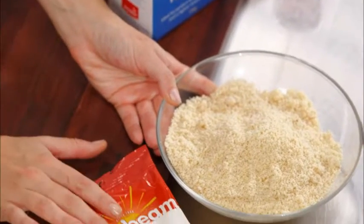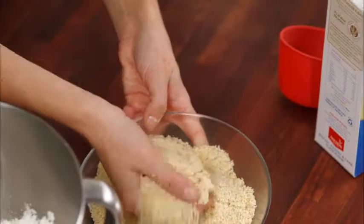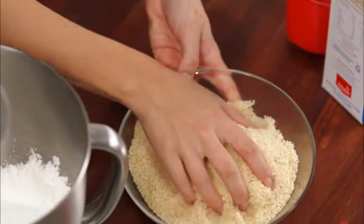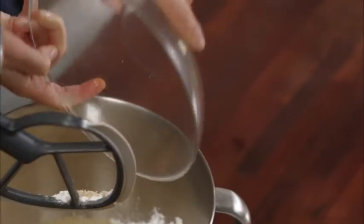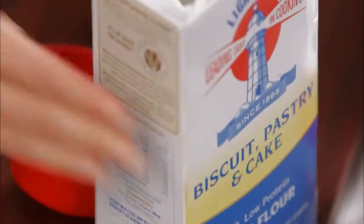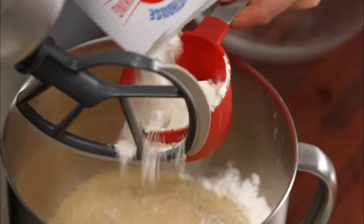So what you do, I've just got whole peeled hazelnuts here that I've toasted, and I've just popped them in the food processor just so you get that real fine, almost powder-like consistency. So 2 cups of that, and in they go. 2 cups of plain flour, so again, very easy measurements to remember, and that goes straight into our mixer.